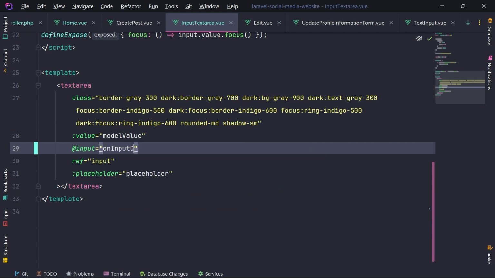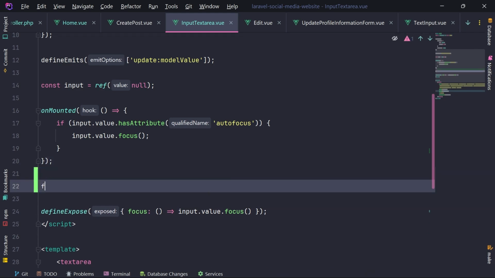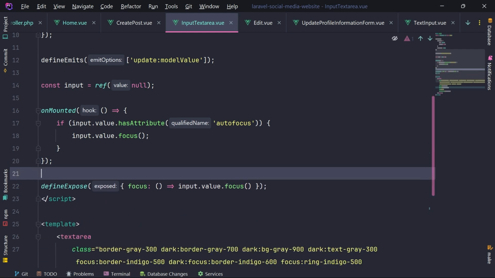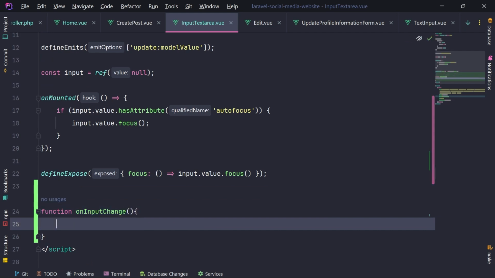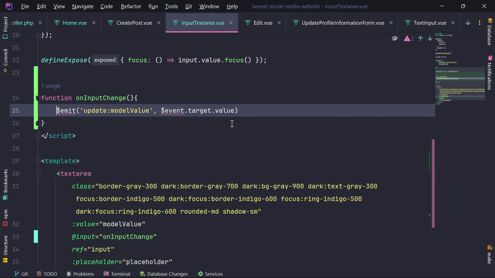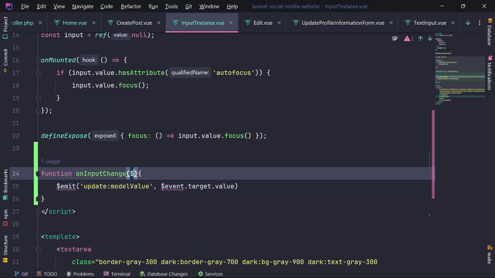On input change, let's actually do this below. On input change, we are going to do this emit, but we need to define, we're going to accept an event here, but we need to define this emit.